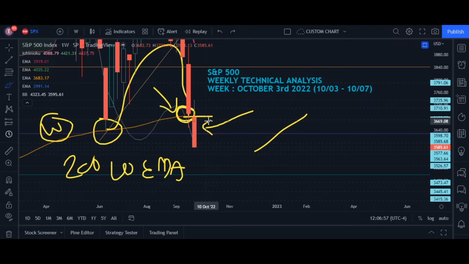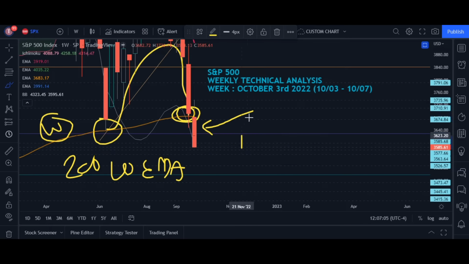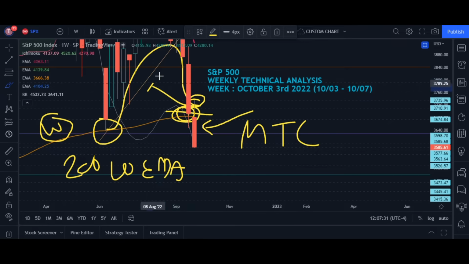Okay, they willingly do these kinds of things. They mark the close. This is a manipulation technique that we call mark the close. It means they willingly close the S&P 500 or the Dow Jones or the Nasdaq or the stock market at a particular price that gives some kind of hope or fear to the retail traders, and the retail traders act accordingly. That is where the market movers, the market manipulators, trap these retail traders, and when the retail traders lose money, the market manipulators make money.